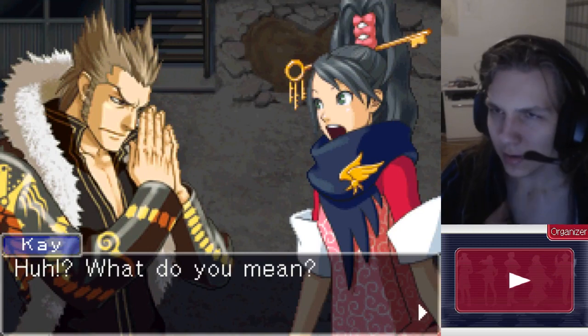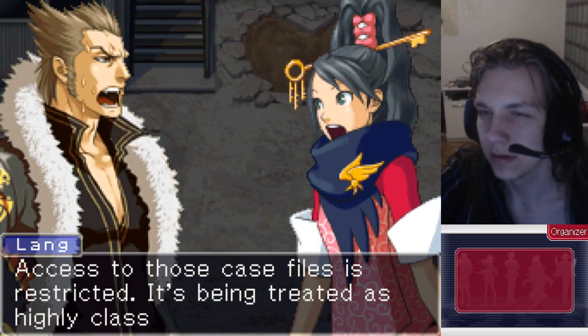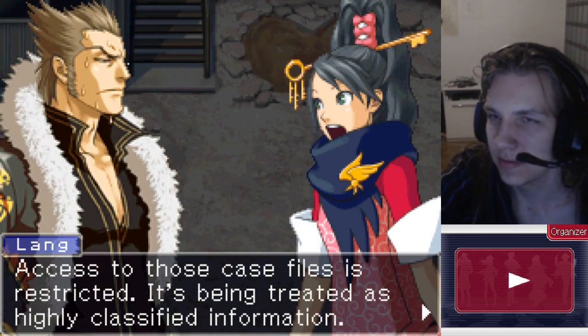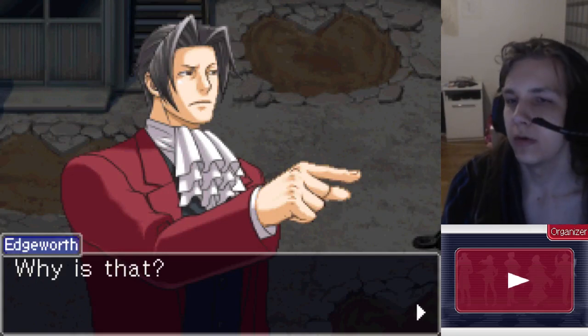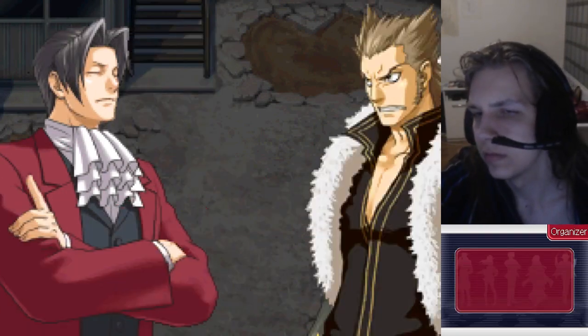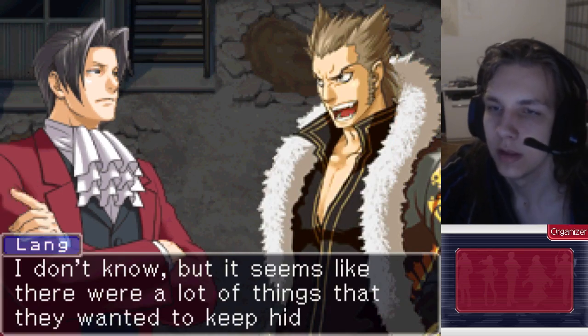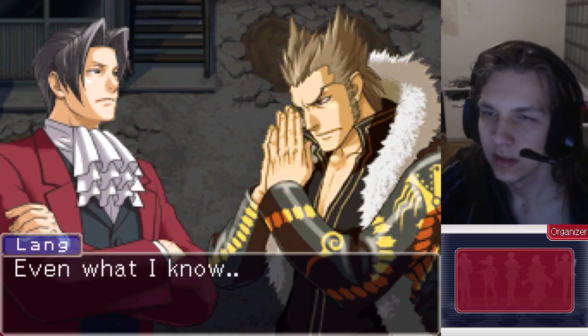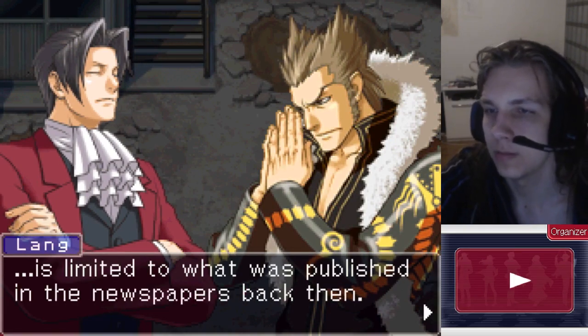Huh? What do you mean? Access to those case files is restricted. It's been treated as highly classified information. You could tell us what you remember. Why is that? There seems to have been a lot they wanted to keep hidden. Even what I know is limited to what was published in the newspapers back then.